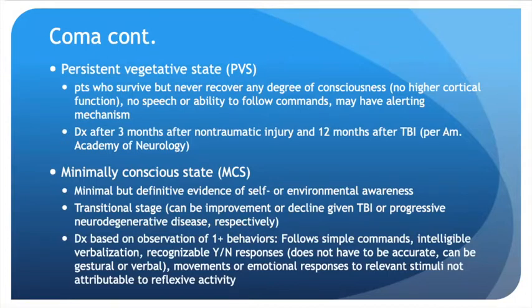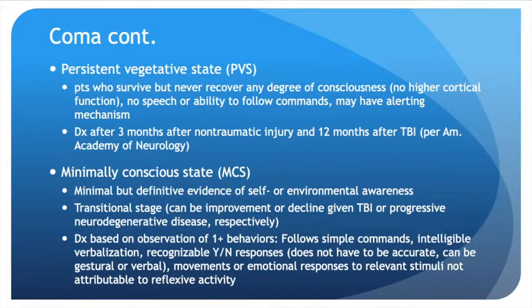Another term is minimally conscious state. In this state, there's minimal but definitive evidence of self or environmental awareness. So they're able to demonstrate some environmental awareness here. This is more of a transitional stage, and it typically means they don't stay here. They're either improving or declining based on the trajectory of the neuropathology. If it's a TBI, for example, it might demonstrate an improvement from a lower Glasgow Coma Scale score or a lower Rancho scale score, or it could represent a transitional period within the context of a neurodegenerative disease where there's deterioration of abilities.